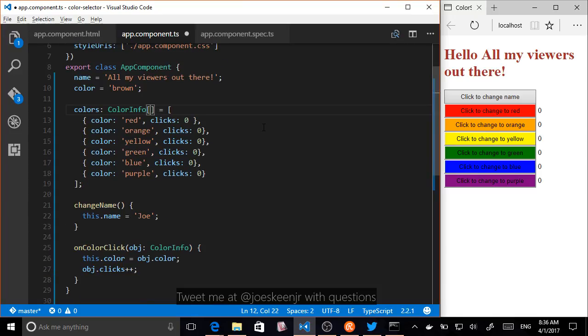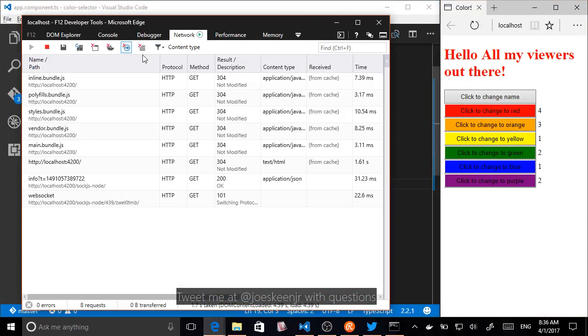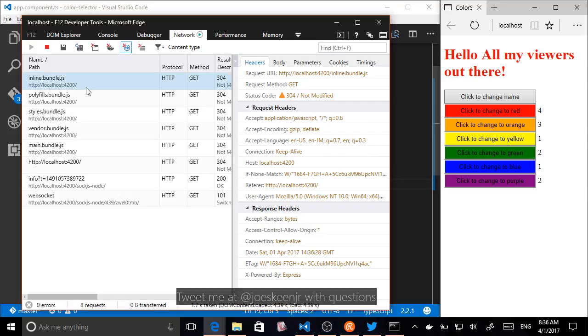Okay, so let's go ahead and save that. And as you recall, this should still work because all we've done is add types. TypeScript is not an actual language that runs at runtime. In fact, if we were to go and look at this here, you'll notice we've got these bundle.js files.